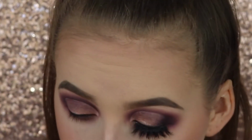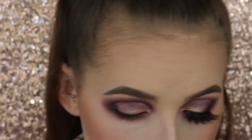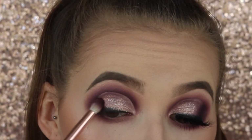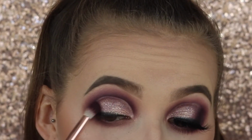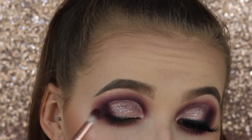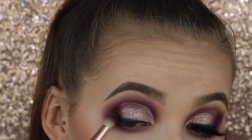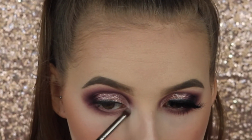And I'm gonna smoke this out a little bit. I'm gonna take some of that dark purple and blend that on the outer corner in with the black and of course the lid shade. Then for the inner corner, I'm gonna take the highlight we took on our face, the Sleek highlighter, and I'm gonna go in with just the lighter shade and go in the inner corner.